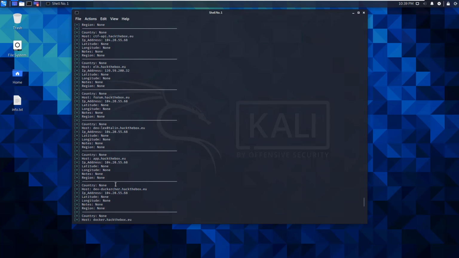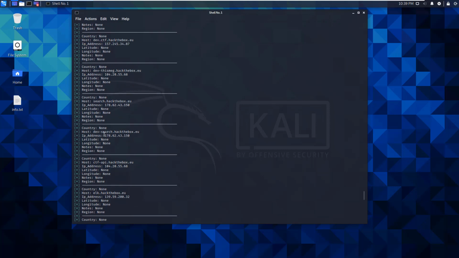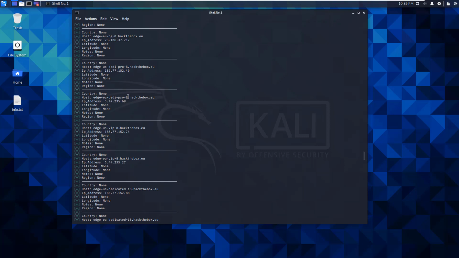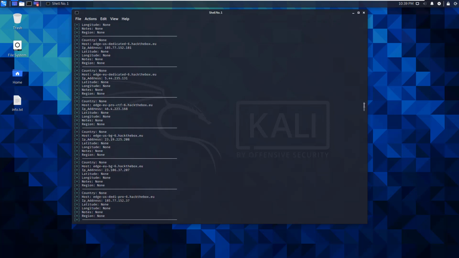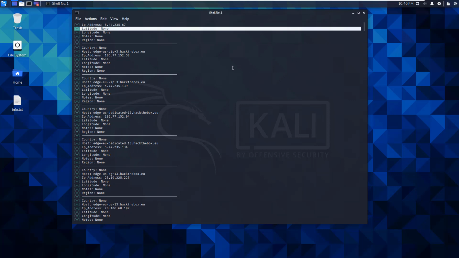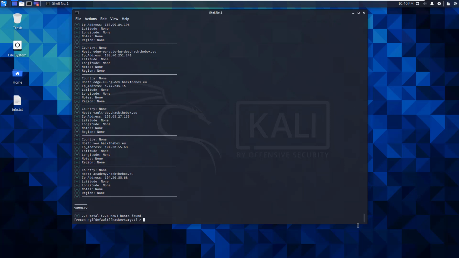Here is all of the information we were able to pull. We can see country, address, and whether longitude and latitude are set. They're really not. So we can see all of the hosts, all of the subdomains, and whatnot. And there is a lot of them. Actually, so much that our terminal ended up not capturing all of them, which is fine for now, but that provides detail of what host information is there.